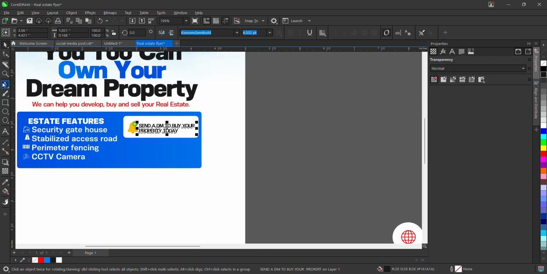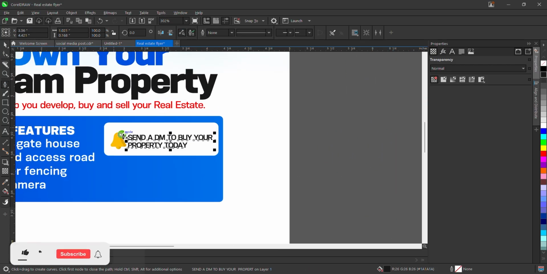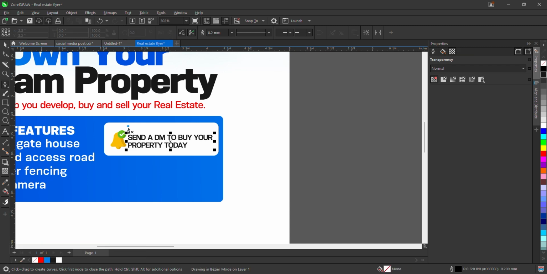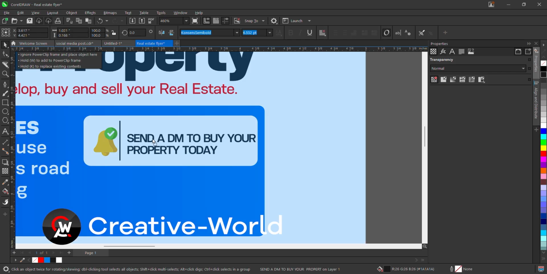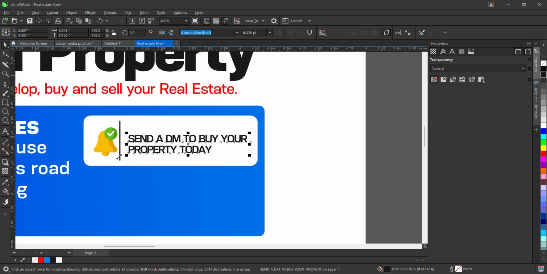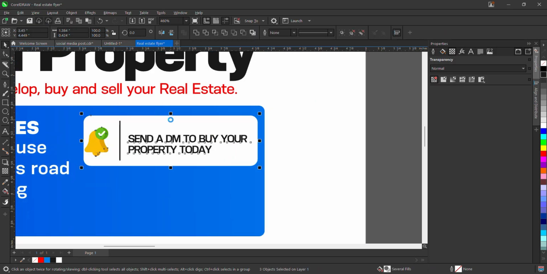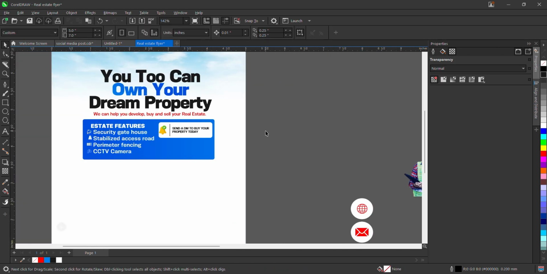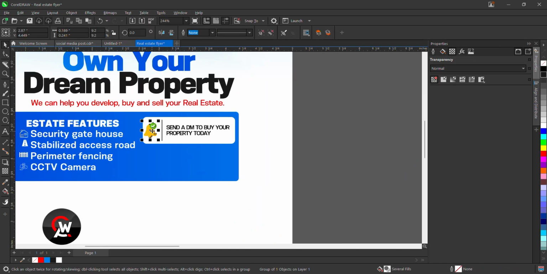So the next thing is there is demarcation there, which you are going to do now. You come to your pen tool and pick it. You draw it, and we have this as it is on the flyer. You reduce the size and you shift this, centralize them as I always say, and we have this already.